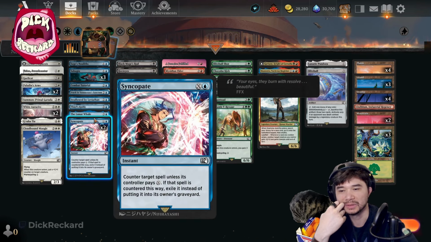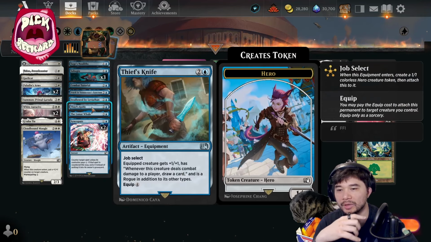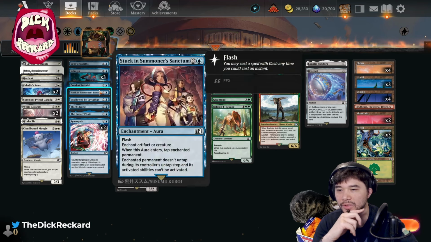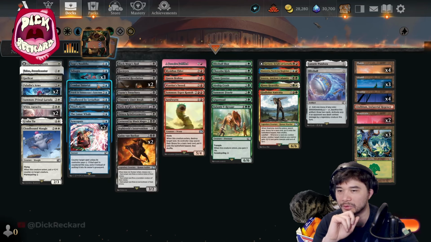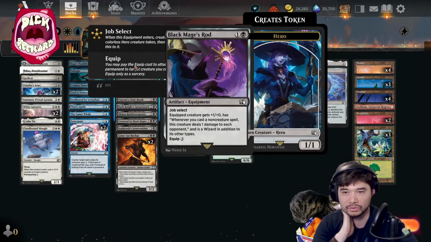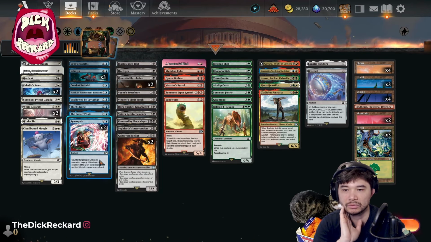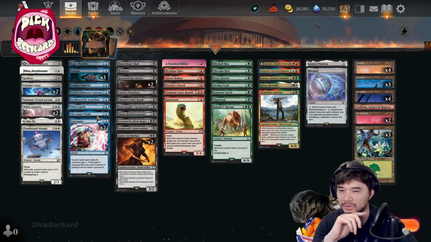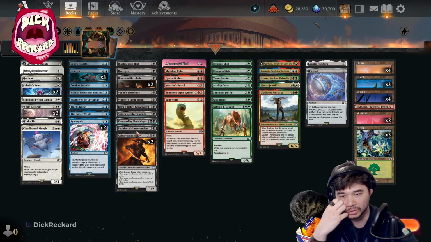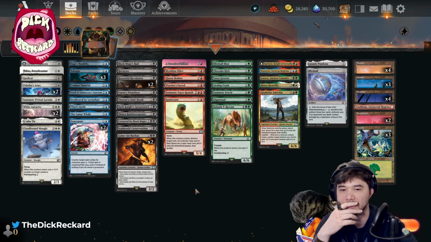Sultai? Because then we also have access to Syncopate x2, Lunar Whale, Thieves' Knife, Swallowed by Leviathan. So this ends up being more control-y, right? Stuck in Summoner's Sanctum, Combat Tutorial, 3 Sahagins, and a Sage's Newlith. Now the Sahagins will only get triggered by the Syncopates, the Lunar Whales, and that's Syncopate if I pay a lot for it, the Lunar Whales, and the Sephiroth's Intervention, which means that we need something else bigger, like high-end.